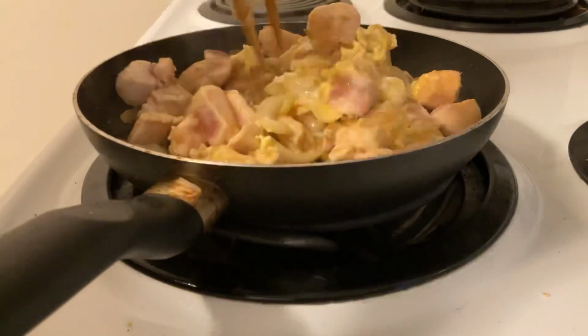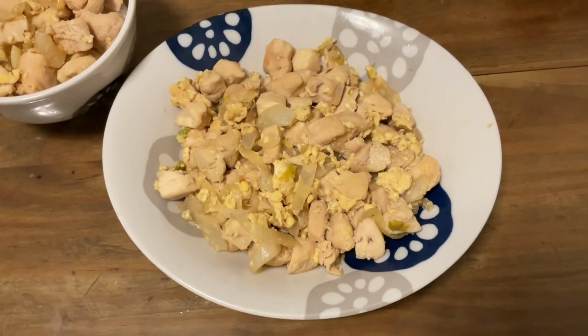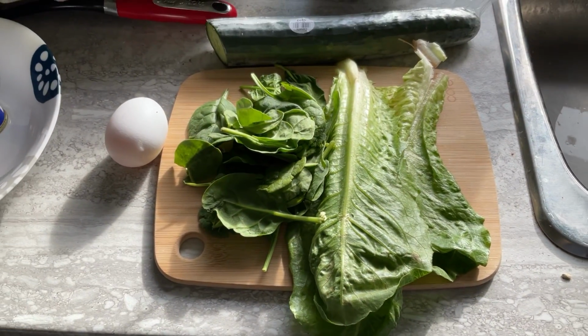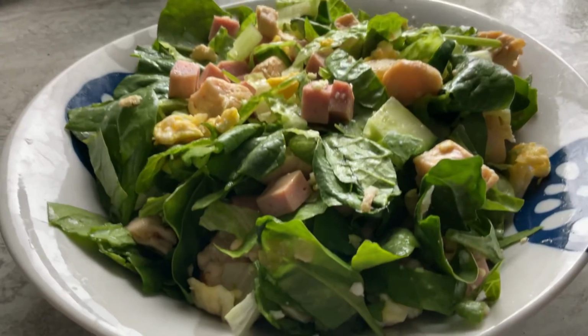So I know it doesn't look the prettiest. I also didn't have any greens, that's why it doesn't look the best, but it was really good, so 10 out of 10. On this day I had too much greens, and that's why I decided to make a salad.